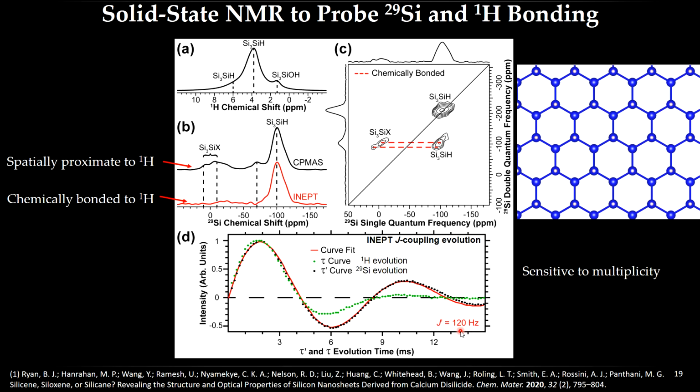So this means that every proton is bound to a single silicon, and that is expected. But importantly, for every silicon, it is bound to a single proton. So again, this is consistent with this type of structure here. And we think that we don't see many SiH2 modes because the concentration of the SiH2 modes on the edges of the sheet are just in much less concentration relative to the monohydrides that are along the surface.